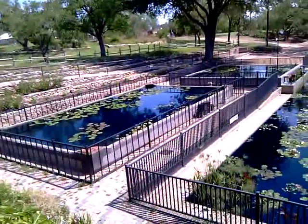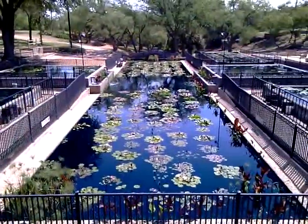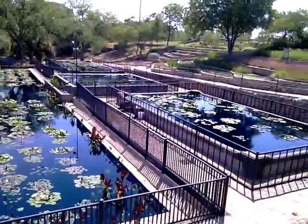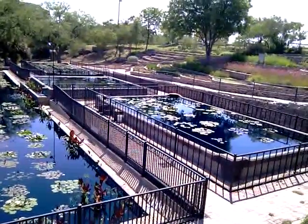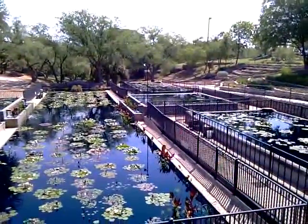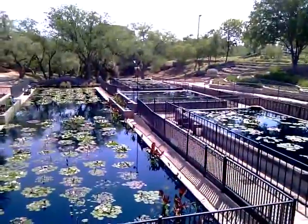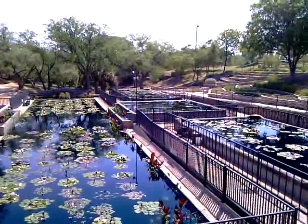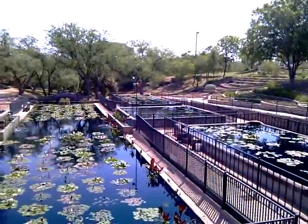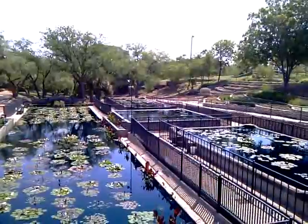Give you one last panoramic shot. Oh, I guess there's something I should mention before we go. We have put Blue Cloud back in. It's down there in that pool that's in the center of the screen. So within the next month we'll probably have Blue Cloud blooming, probably about mid-June, early July.